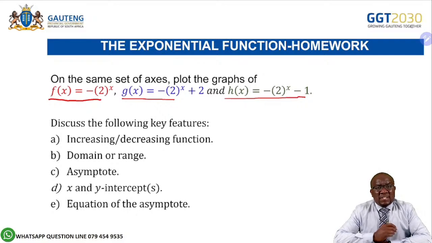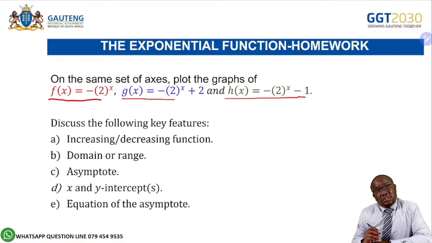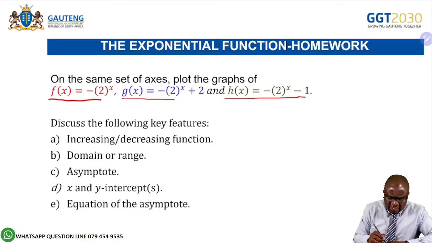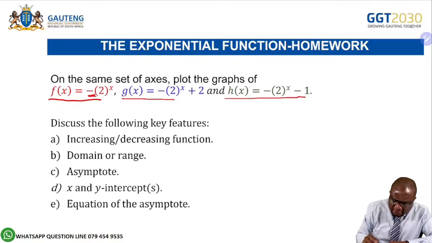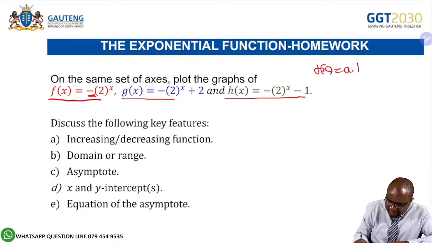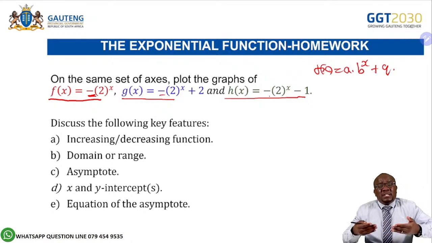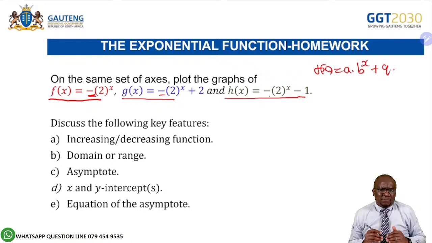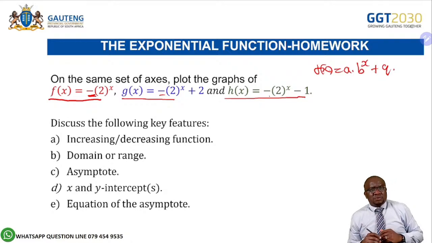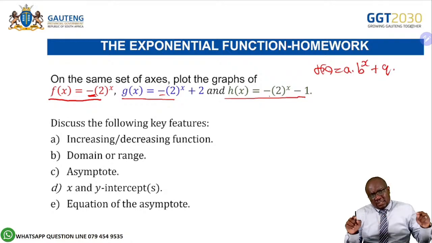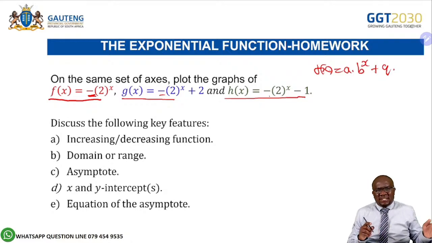Welcome back, everyone. Please try to do this. We didn't manage to do this part because of time, but now check, your a is negative. Remember, we're saying f of x is equal to a times b to the power x plus q. So our a is negative now. What will happen? It means your graphs are going to be below the asymptotes now. Try to sketch those ones. If it's giving problems, just create a small table of values, maybe from -2 to 2, and then you sketch them. It's okay, and then you'll see what I'm talking about.